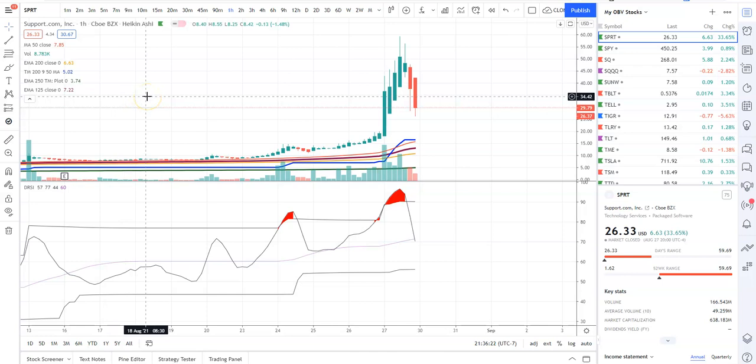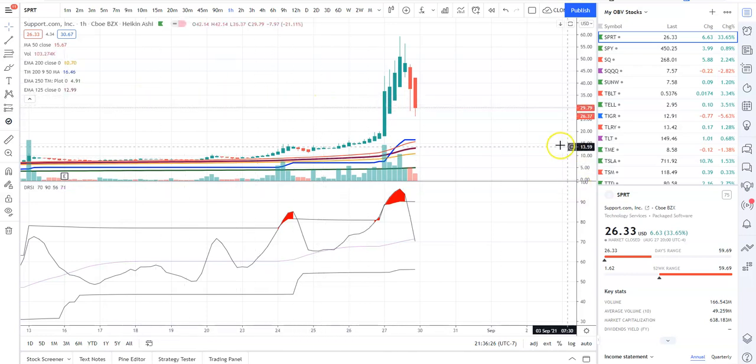So guys, this trade on SPRT, I don't know exactly where I'm going to go with this video. I just want to make a couple of key points and then maybe do a little bit of technical analysis on this thing, see where we're kind of at. But I just did this trade. I'm really glad that I was able to bring this series to you guys over the past few days. I mean, this trade has just been so incredible on so many different levels.